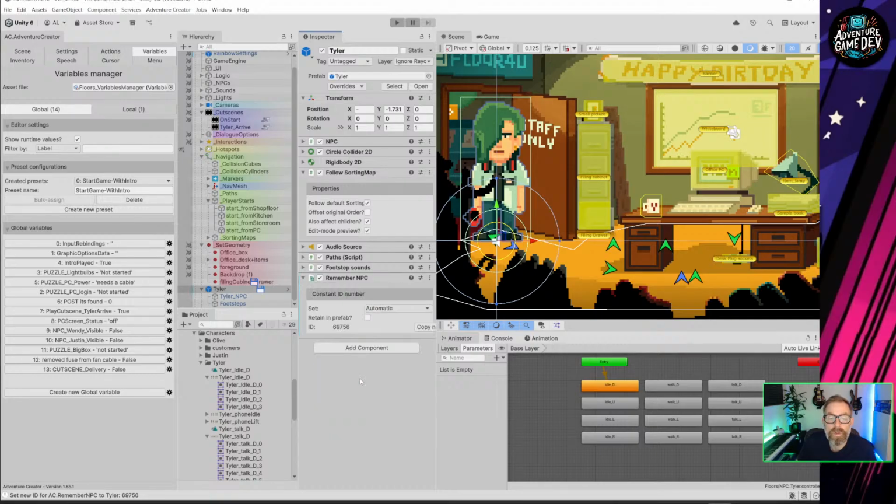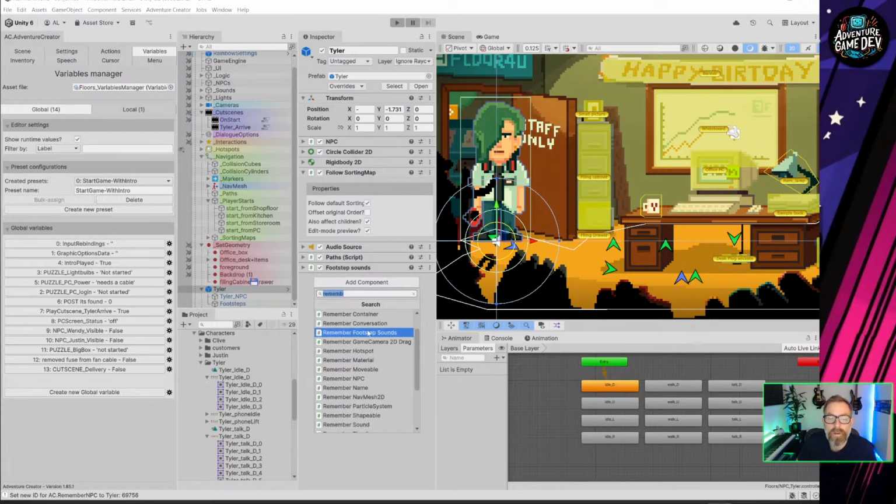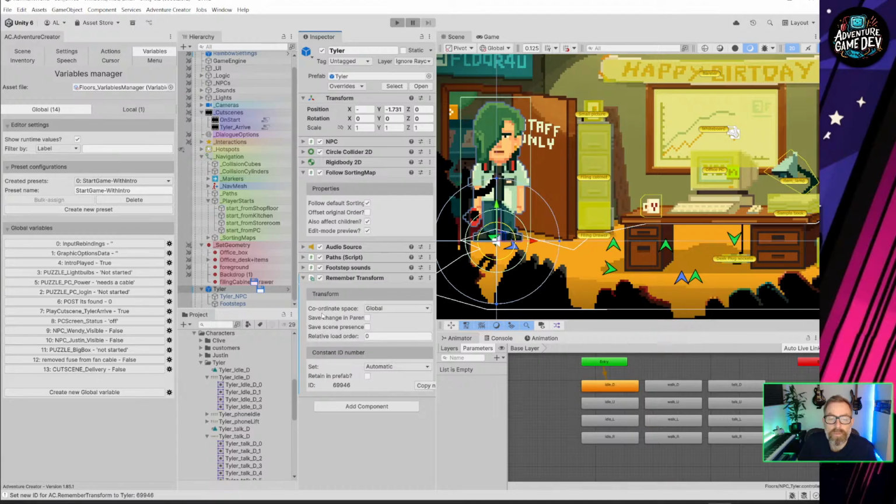What does that do? Oh, I've never done that. So if you use remember transform, coordinate space, save scene presence, trivial scene. Right, let's just leave it on its default. Let's see if this works.